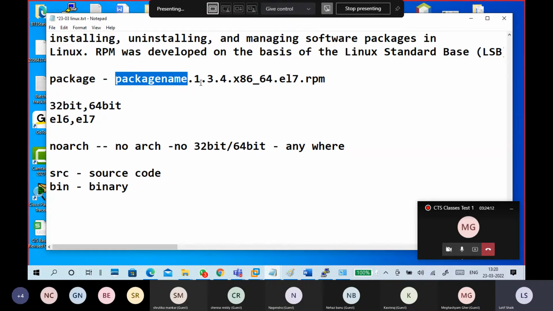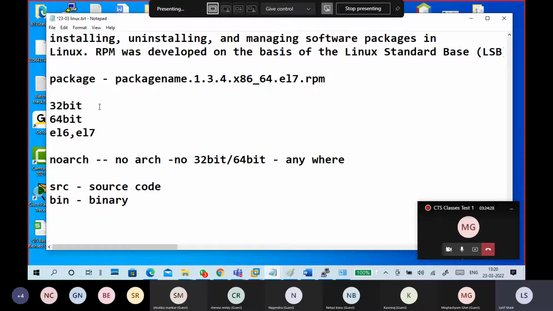Guys, remember, package names are there, versions, bit, which architecture it will work on, and the type of extension. So look at the package. Sometimes 32-bit and 64-bit are shown in different ways. Sometimes x86 means Intel 32-bit, i586 or i386 means Intel 32-bit only. Sometimes directly 32-bit, sometimes directly 64-bit. x86_64 for 64-bit, AMD64 for 64-bit is also possible. Sometimes x64 also shows like this. x32 for 32-bit.